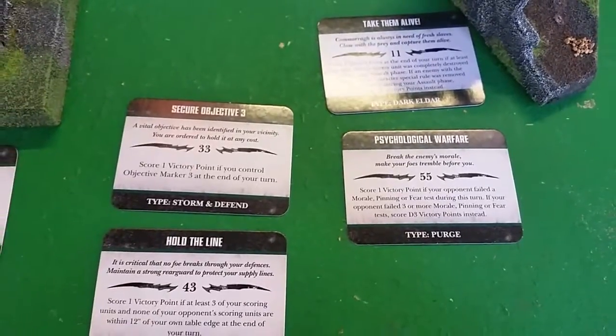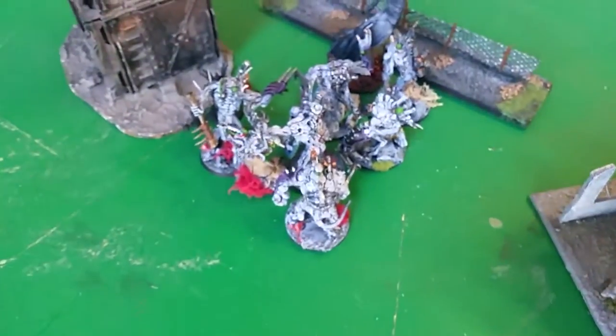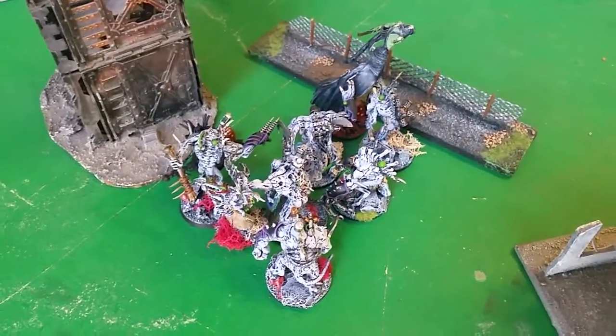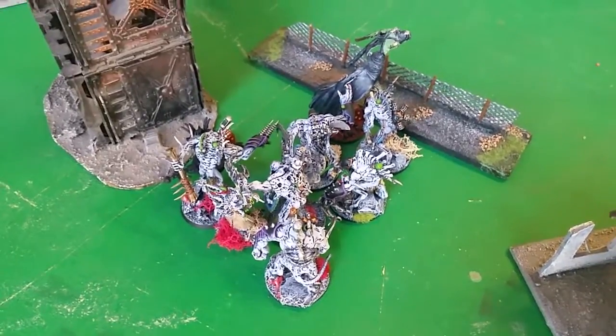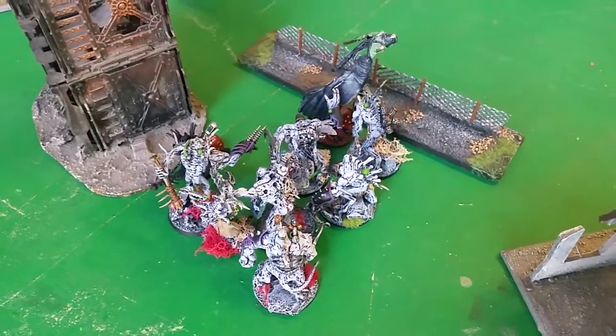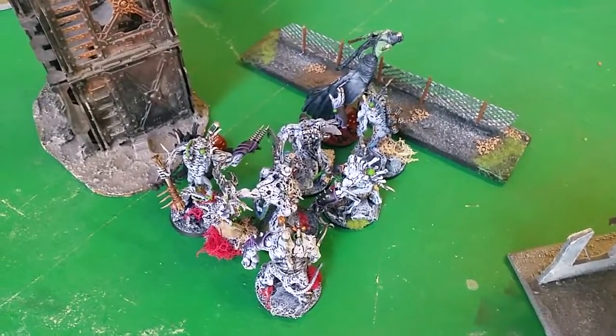Just a quick note as well in relation to the Grotesquerie, as they are fearless because of Urian's ability to give +1 to power from pain, they are basically stuck in combat, which I don't mind. It means you can't really go after too much else at the moment. We'll get back to you now after Necron turn 2.